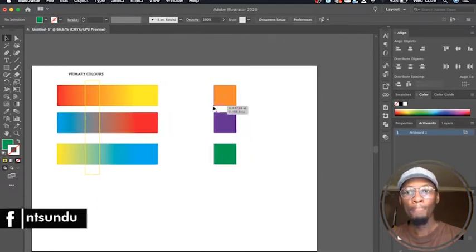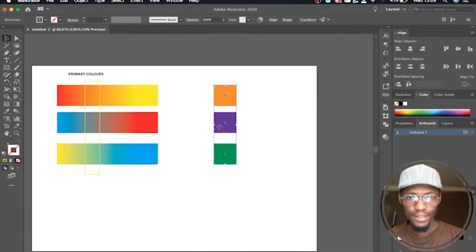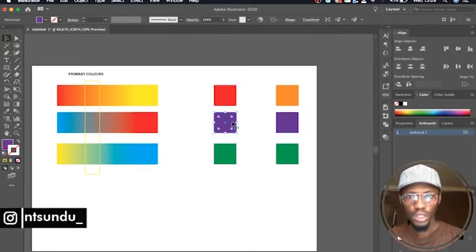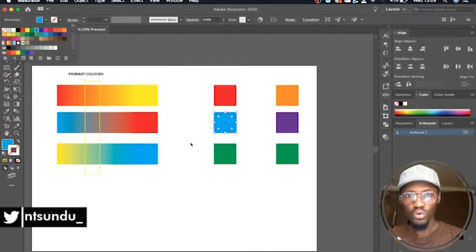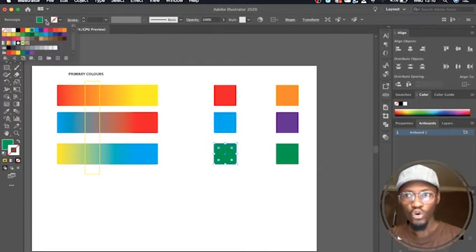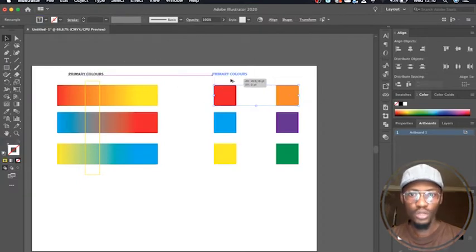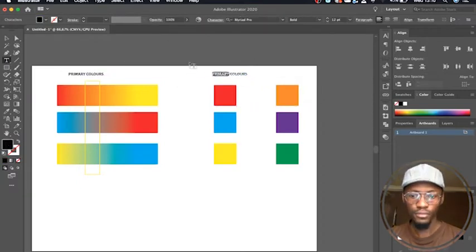So when you're mixing these colors with the basic primary colors, which is your red, your blue, your yellow, that's when you will get your secondary colors.